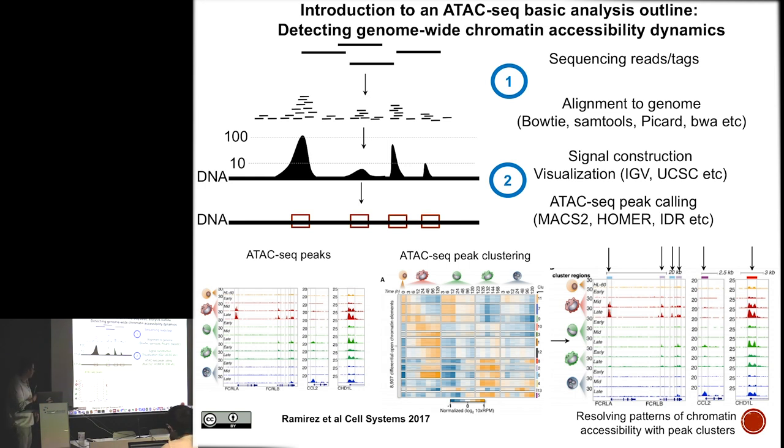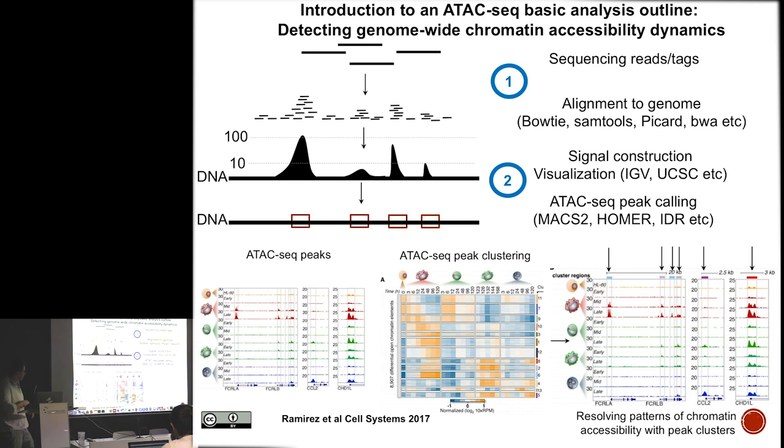As these cells differentiate, there's an increase in the open chromatin accessibility of this promoter specifically. So this is looking at it from this perspective, right? We know that there's a difference, but if you want to be more quantitative and more robust, you can do differential analysis, right? If you want to look at temporal dynamics, you want to compare not only between cell conditions, but maybe between time points. You want to look at how these open chromatin regions are changing across time. So I used Masig Pro, and it is quite robust in capturing some of these unique clusters. And so here I have resolved all of the open chromatin across the genome into these 13 clusters that have specific patterns of accessibility.